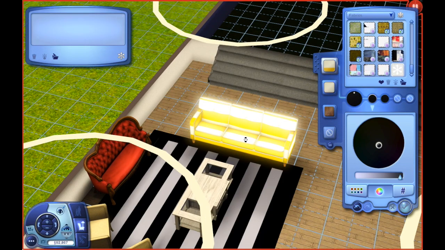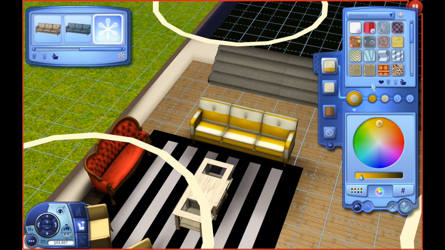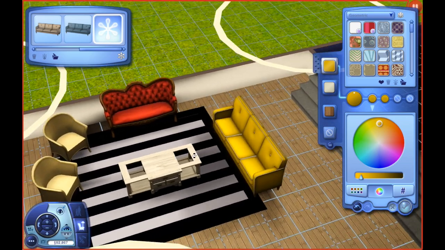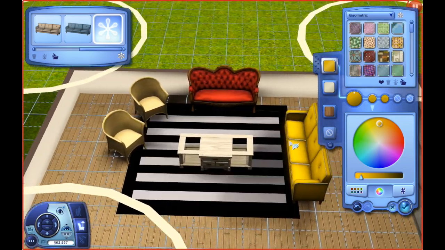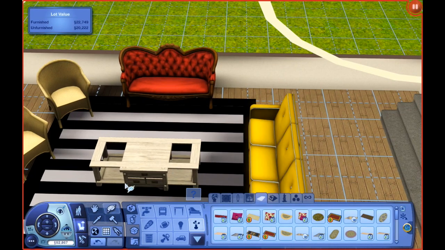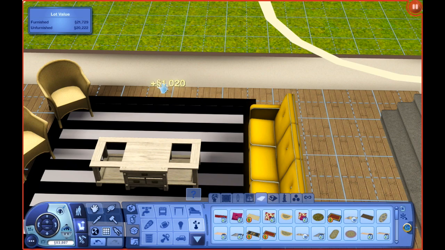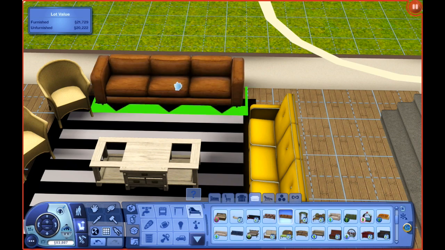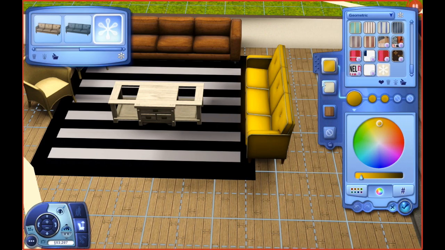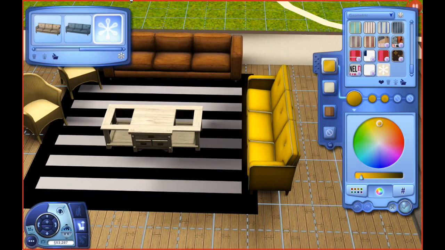I'm starting to not like this couch. Sorry guys, I get really indecisive. We're going to make this couch completely yellow. And I'm going to get rid of this red couch right here and change it to a different one. So we're just going to get rid of that one. I'm going to go with this really long, big one right here. We're going to color it the same color as the other couch and then adjust the colors after.